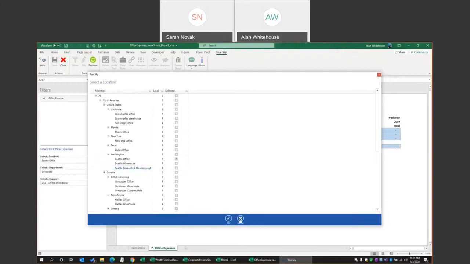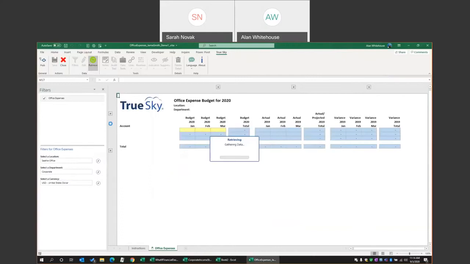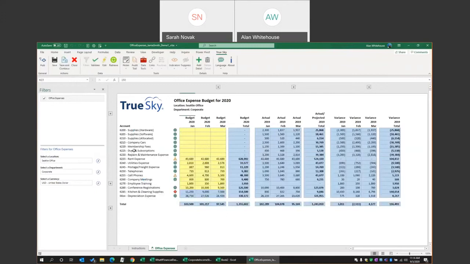Okay. So what I'm going to do is I'm going to go ahead and retrieve data from my Seattle office from my corporate department, and it's making a call to the database and bringing you back the most up-to-date information that I have available in the system. And through security, it is limiting what I am allowed to see as well, even in the body of the document here. So as an example, what you can see up on screen here is like dues and subscriptions. If I don't get access to this account, I'm not even able to see it up on screen here.